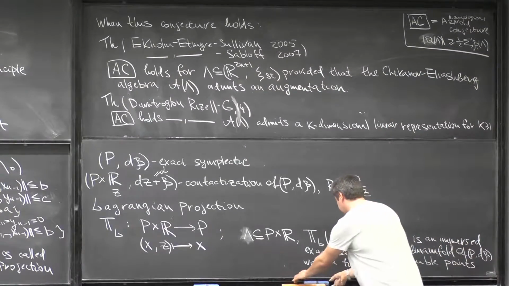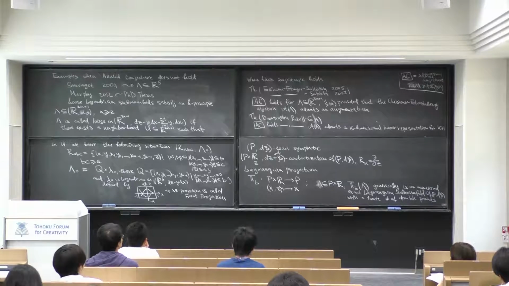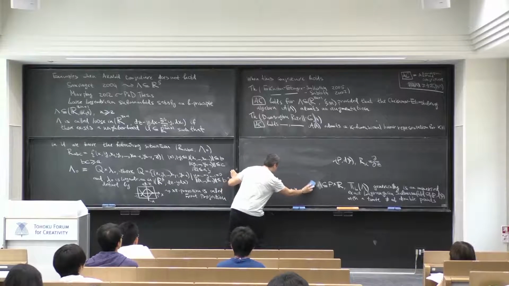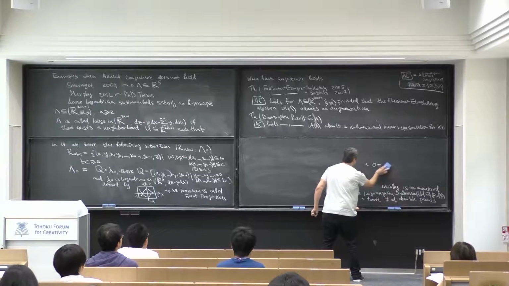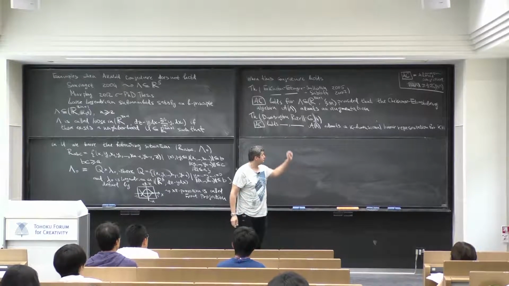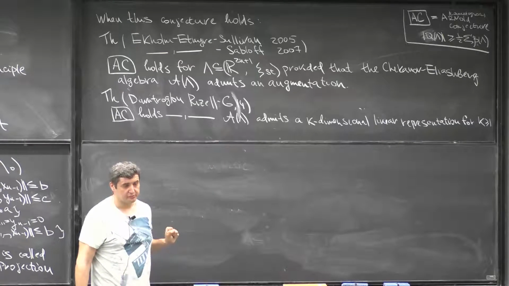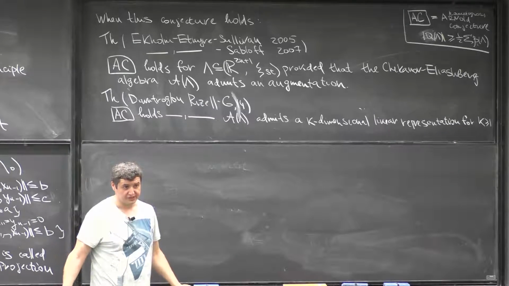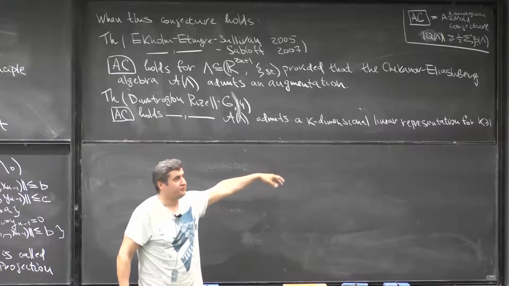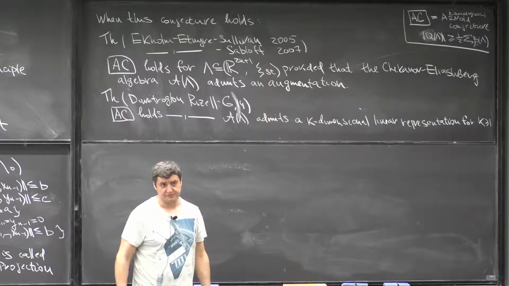As I already mentioned, I'll explain the meaning of the Chekanov-Eliashberg algebra and of augmentation, but roughly speaking, you should think about an augmentation as a one-dimensional representation. So the way to improve it, and why it's an algebraic improvement, is that you go from a one-dimensional representation to a representation of any dimension. Okay. Now, you can say, well, is it actually useful? Do you know any examples which satisfy the second condition but do not satisfy the first condition? And as it turns out, there are such examples in all dimensions.